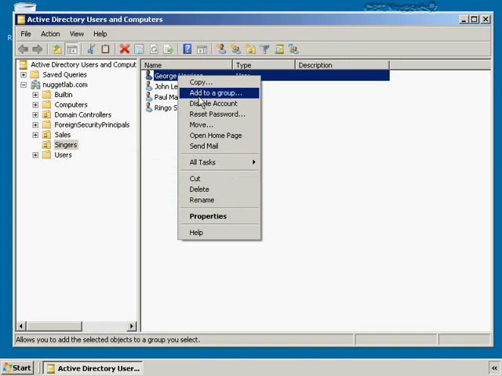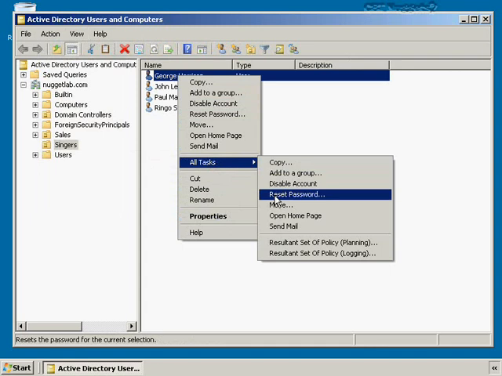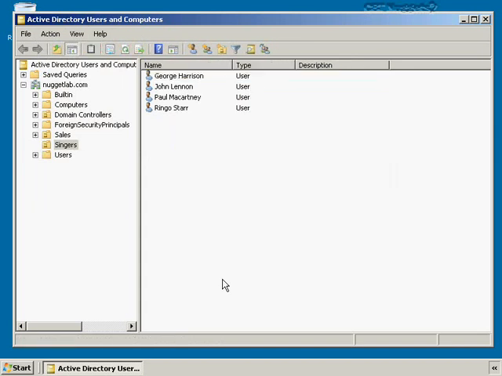I can add this user to a group. I can copy the user, disable his account, reset the password. I'm able to explore or discover inside this graphical user interface without actually taking any actions. And that's really the nice thing that a graphical user interface offers, is this discoverability.